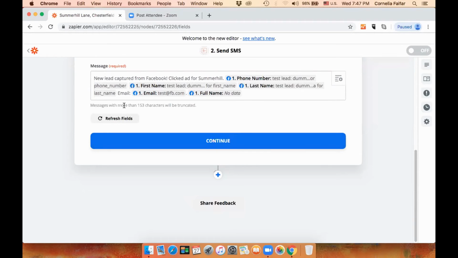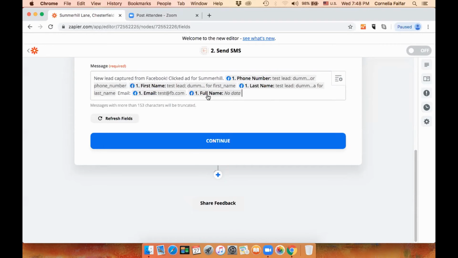The other thing I want to mention, that's my phone dinging because Zapier keeps telling me it's connected as I'm working on this Zap. Now, please note that messages with more than 153 characters will be truncated. So you want to keep this message short. And I know it's going to cut off part of this message at the end here. So you might want to save yourself some space by getting rid of this part, or just leave it alone if you're satisfied with it. But you can play around with how many characters you have here so nothing gets lost.